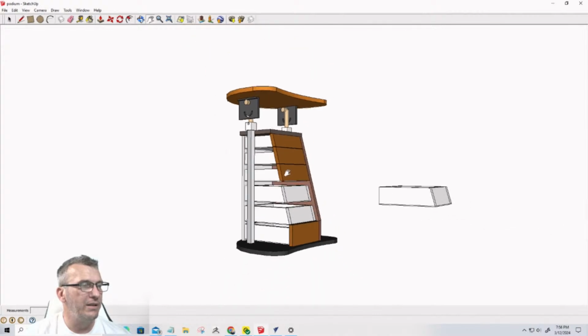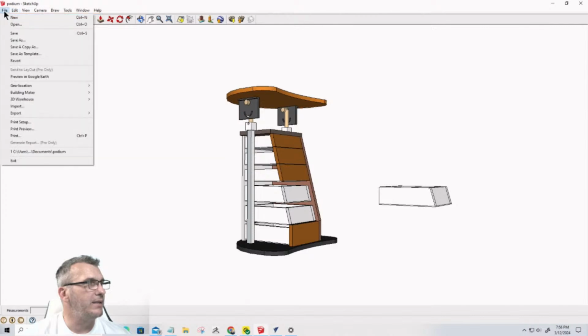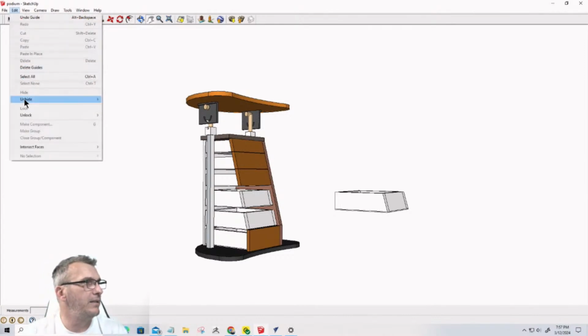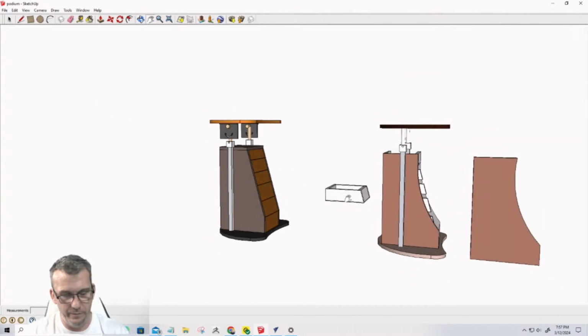With the project here, I'm going to go through and save this. Well, I need to get rid of this extra drawer here. Let me go through and unhide the last things here. Let me get rid of this, copy this drawer.